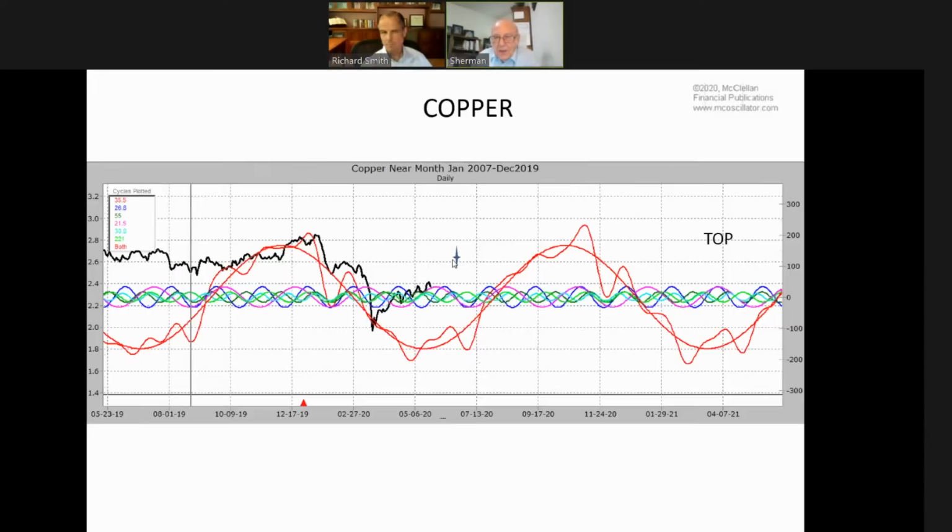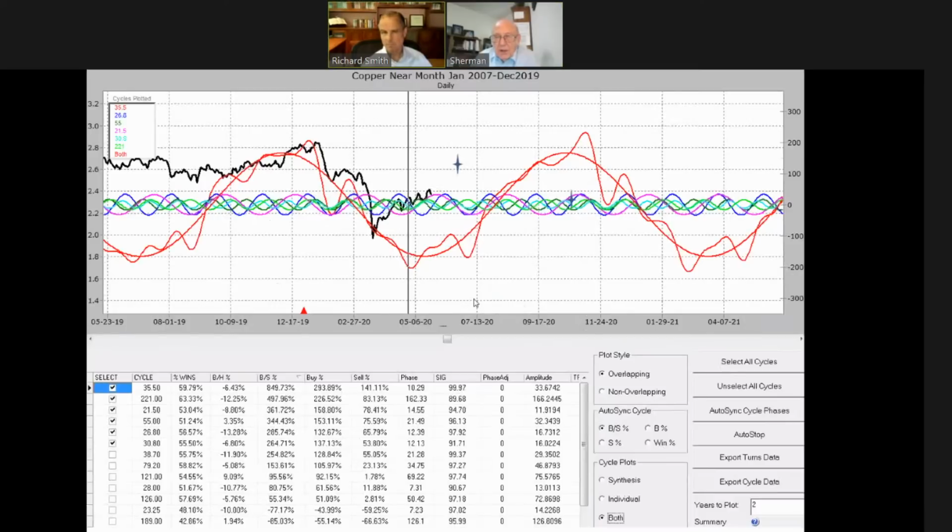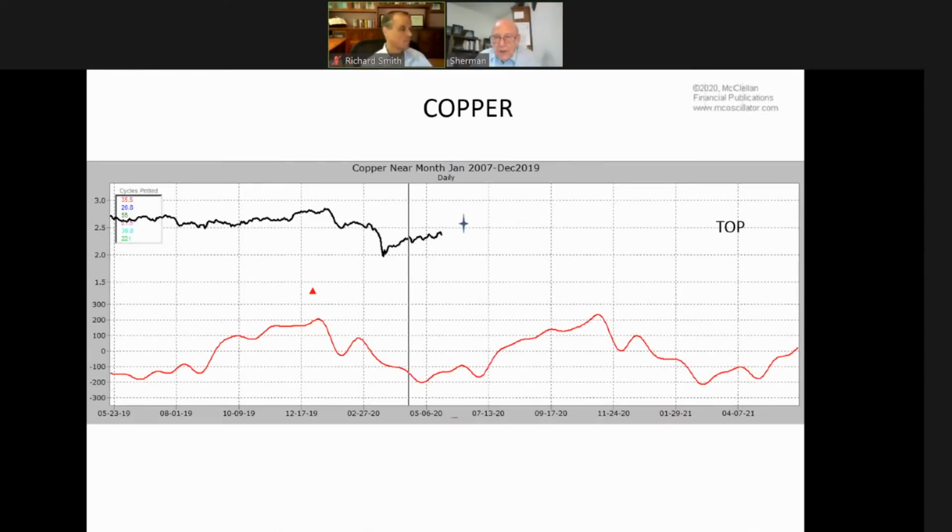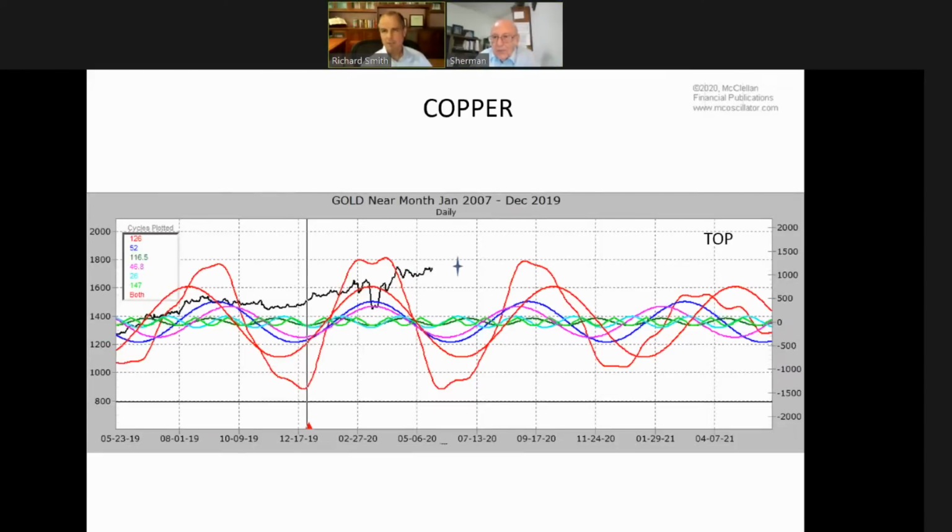And the Fed has influenced this to some extent, but it's not at new highs like the bonds are currently. And here's what the cycles look like. This has quite a strong cycle that has some very high amplitude. That's that 221-day cycle, and so you can see the wiggles around because of that. And here's what the synthesis looks like. So copper up into the election.